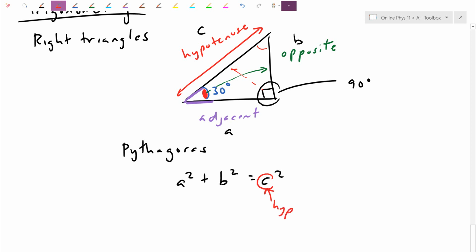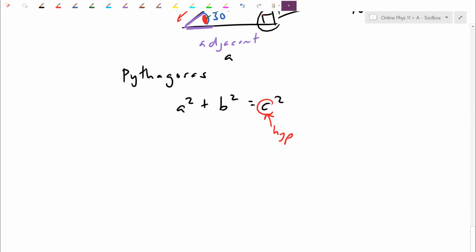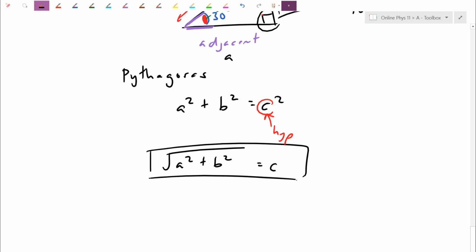In that case, it really doesn't matter which you call A, which you call B. Right? In fact, we're going to do this so much so that I'm actually going to solve for C. If I want to just get C in this relationship, I'm going to go C is equal to the square root of a squared plus b squared. That's going to be a nice shortcut for you later on. It's still the same Pythagoras formula, but slightly rearranged just for C. That's sort of our first formula with this right triangle here.